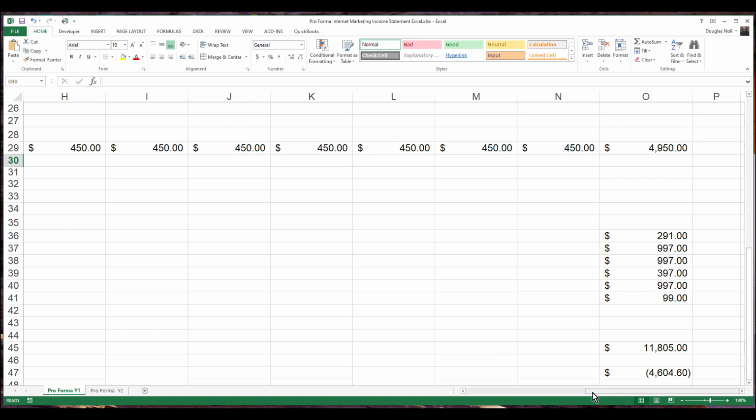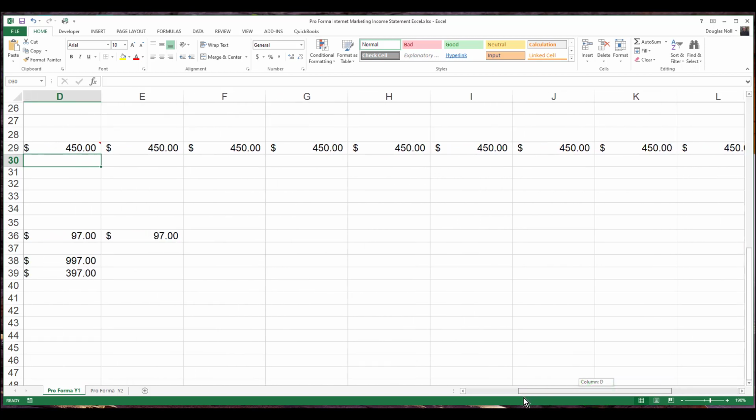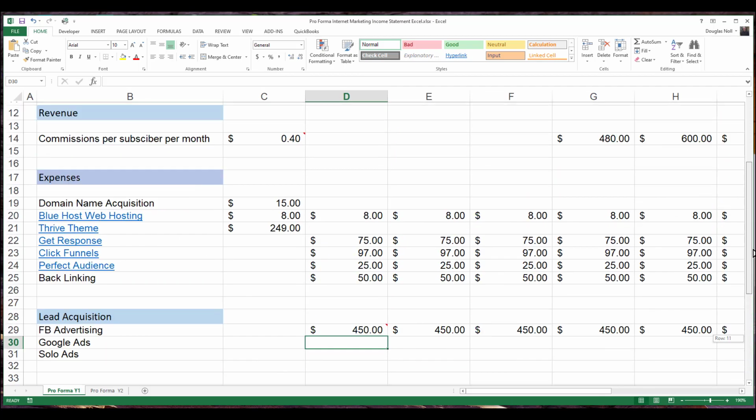So this is why I say that this business is slow grow, and you're not going to make money right away. You can control your expenses to some degree, but if you reduce your expenses too much, you're going to grow even slower. If you've got more money to put in, then you can accelerate your growth. Okay, let's go back to the top and start working through these numbers.